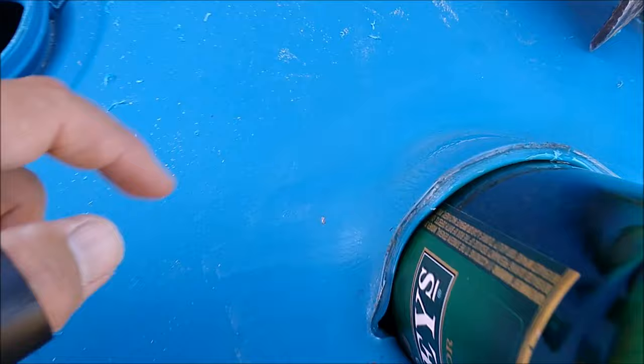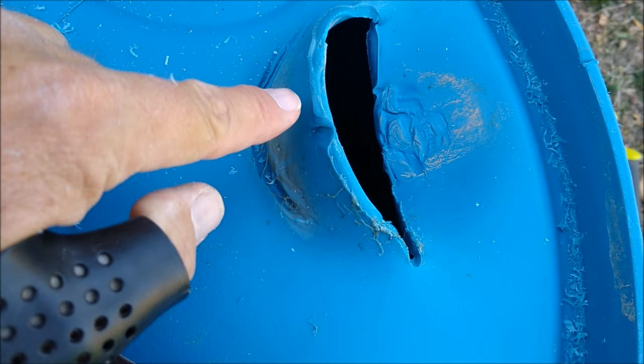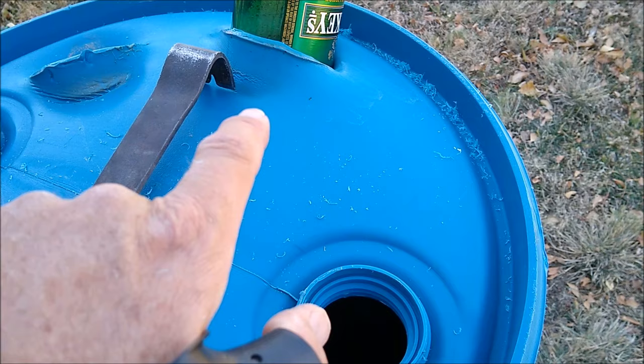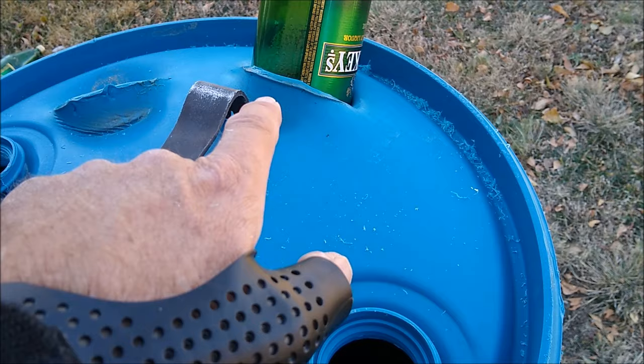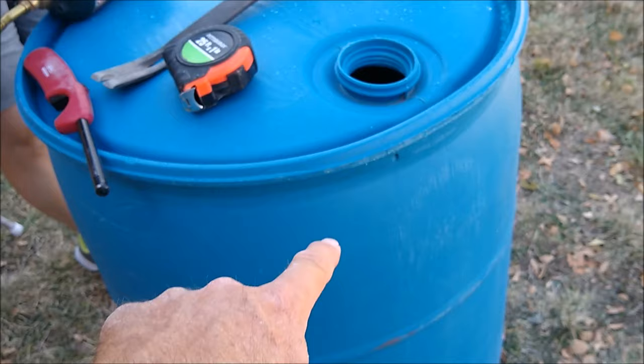You can see from working it though, when this was flexing against itself, it started to crack there. And that's what happened here because we were flexing this so much, trying to get a bottle in a smaller hole. Okay, so this will be the experimental part. Like I said, we'll go ahead and cut this out after we decide what sizes of cuts we need. And actually, we may just leave it on for strength while we do the sides so that it's not flexing a whole bunch. So I think we'll cut out the top last, and we'll go ahead and make our cuts in the sides, make our pockets, and then we'll cut out the top. Yep, that's what we'll do.